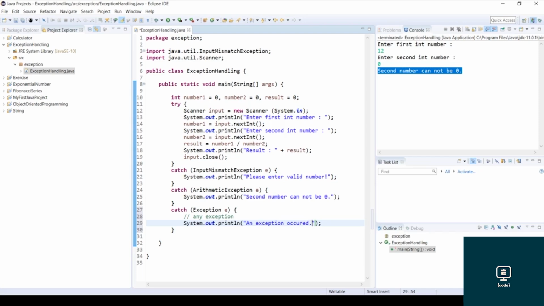And then let's add the finally block after the last catch block. The finally block, by the way, is always executed. In this finally block, we'll display "this statement is always executed" as our message by using the print method.